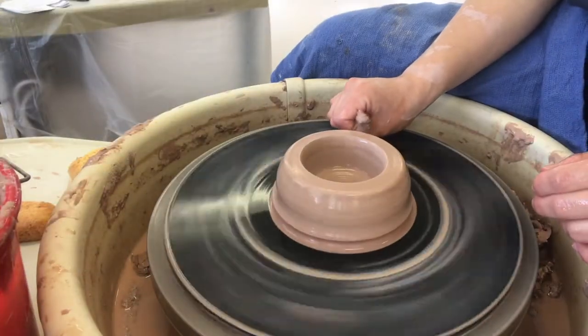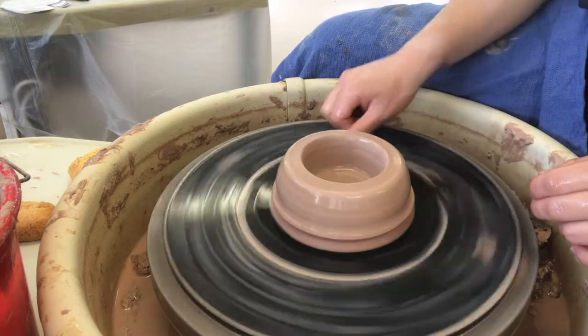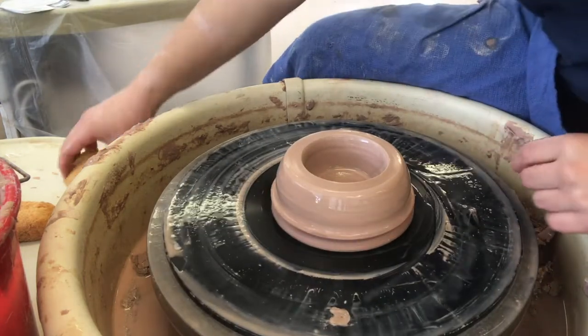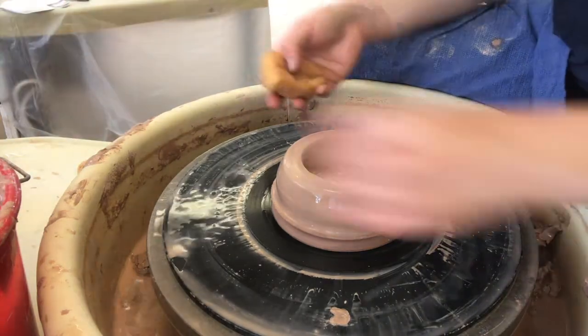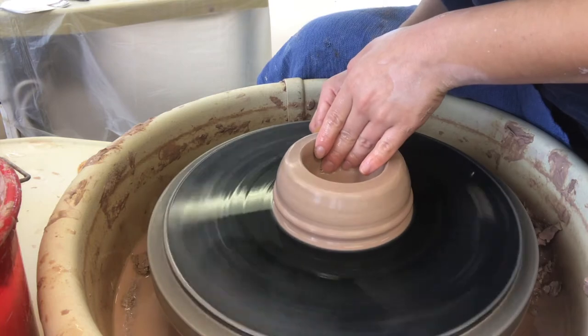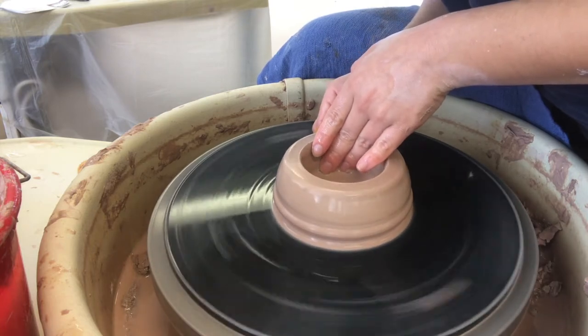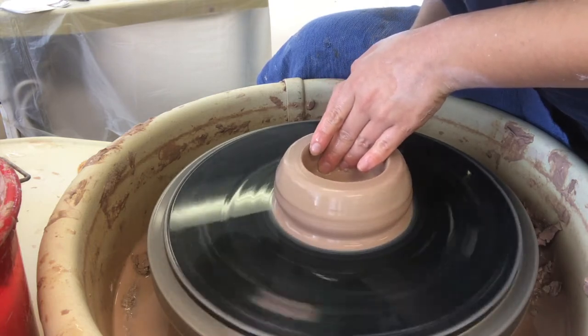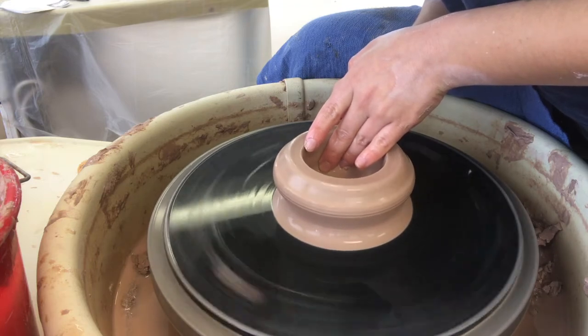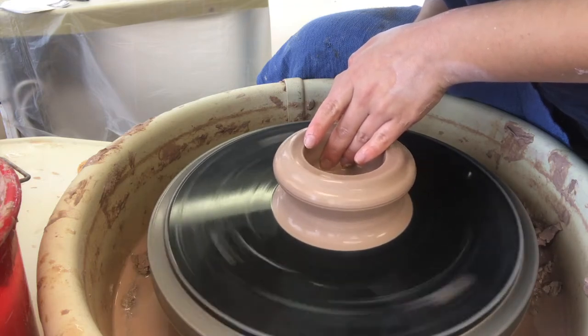Now let's pull the walls of our cylinder. Use a tool or your nail to scrape the bottom of your clay, leaving a little shelf. When pulling, I like to use a sponge on the outside because it holds moisture better than my hand. Try to hold slightly equal pressure with your hand on the outside pressing in a little harder. This is to compensate for how the clay likes to flare out wider because of how the wheel spins. Also try to pull at the same speed as your wheel is going.